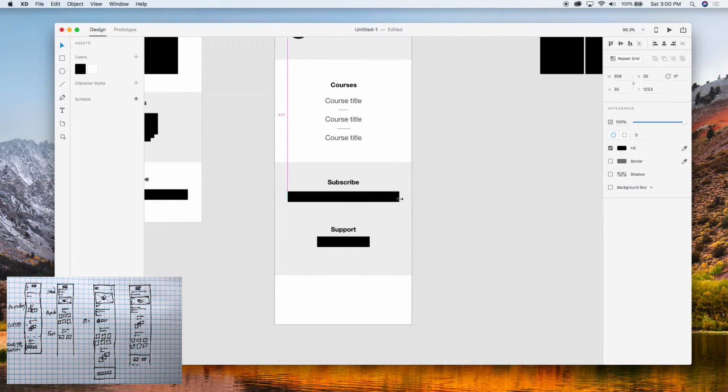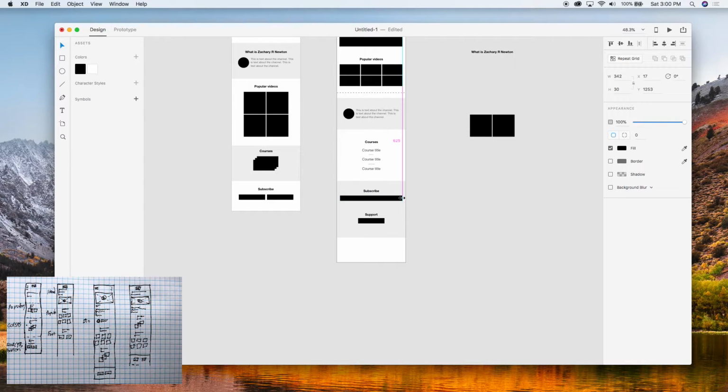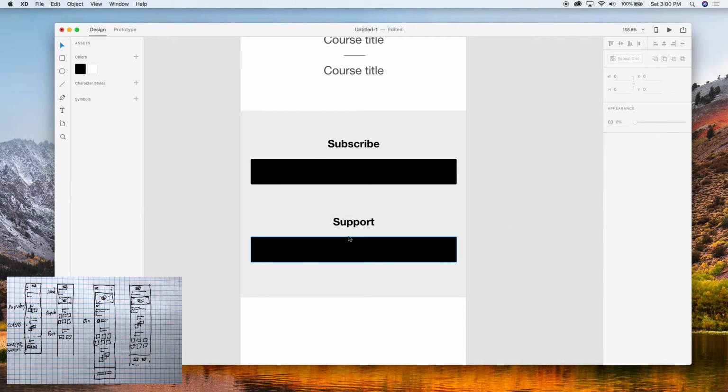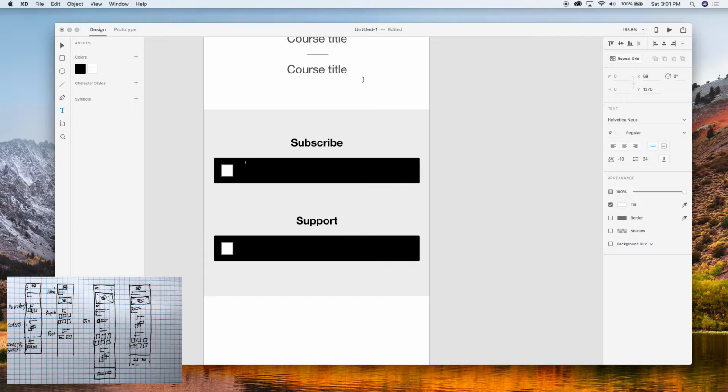So what if we made this something closer to full width, maybe? Something like that. And maybe we could have a little bit more information inside of these buttons, because I do want to have the logo in them. And I do also want to have the subscribers. Let's say right now it's 141 subscribers.